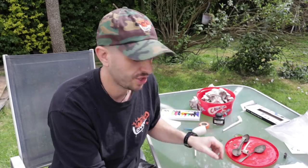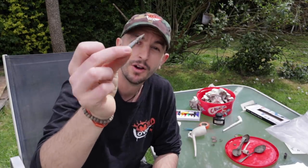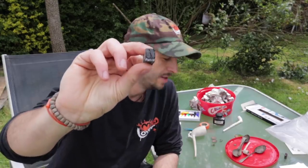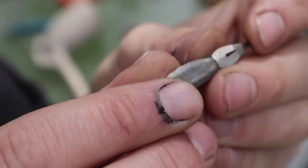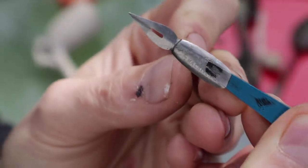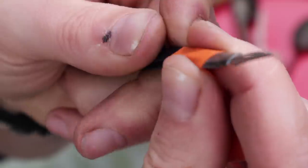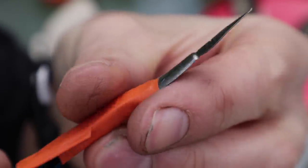But before you go, I just want to show you one last thing. Do you remember that pen nib I found? The number 2F? I'm going to attempt to make a postcard using some ink and this very old, 100-year-old perhaps, pen nib. Also, I'm going to add some Thames type as well, just to add to the overall effect. Let's do it. So as you can see, I need something to hold on to this pen nib. So I've decided the best way of doing it is to get some tweezers and hold it like that and dip it into the inkwell. And there we go, makeshift pen.